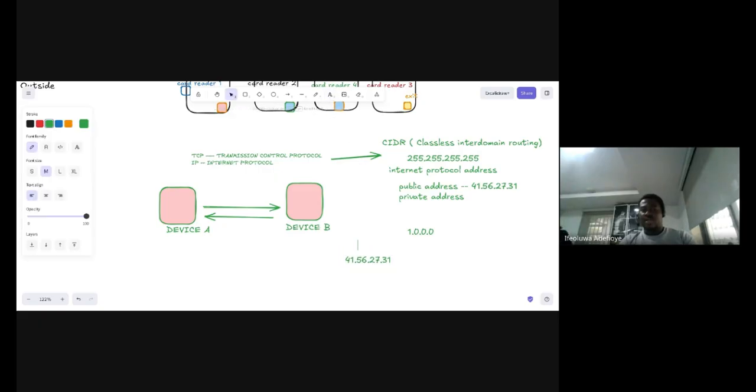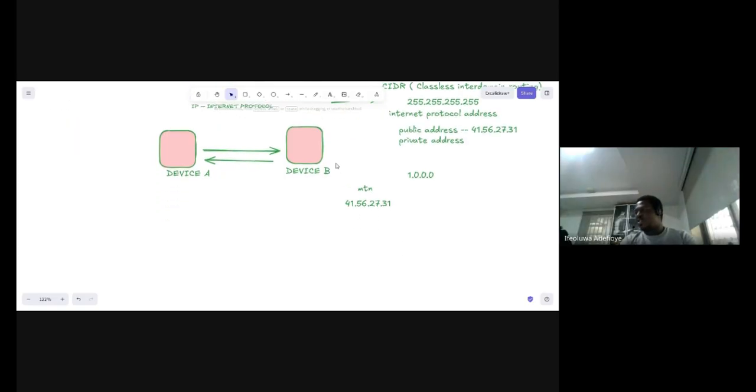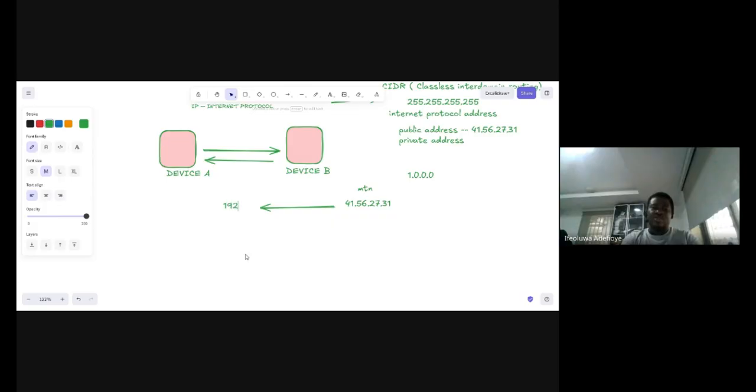MTN gets a public address from the public because they are service providers. Then they give you a private address, and your private address can be 192. You can check settings in your phone to see the private address of your phone.